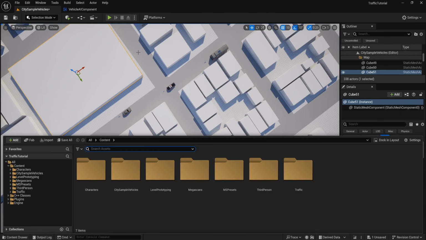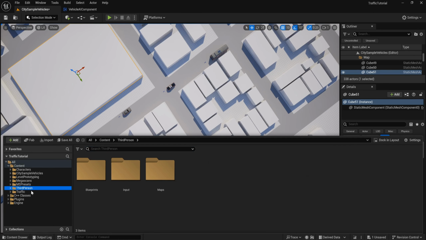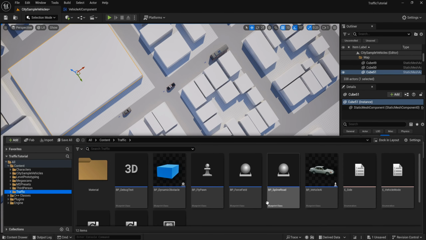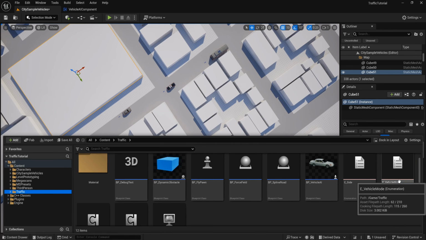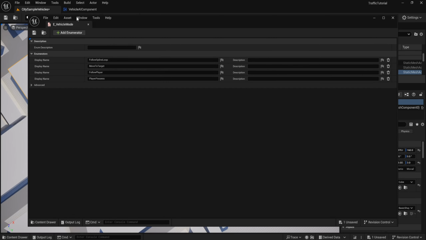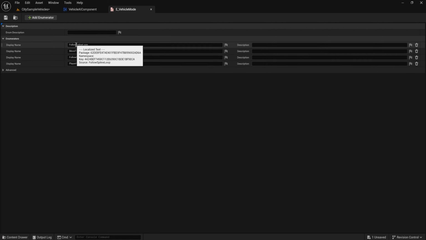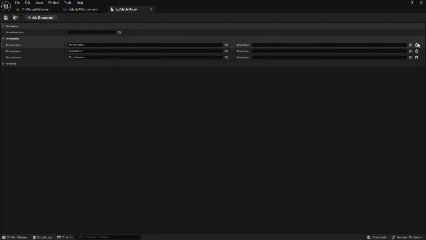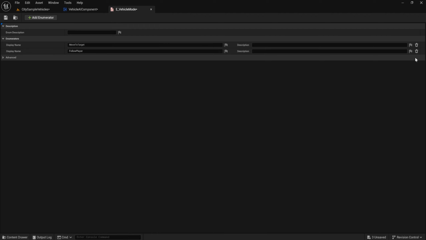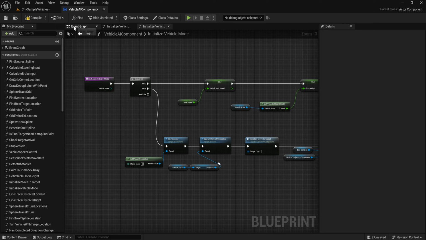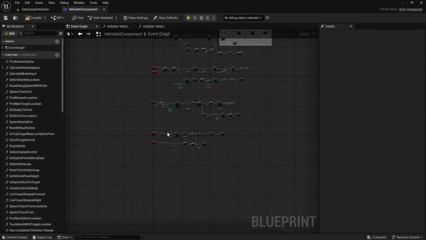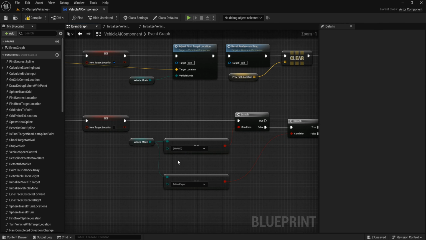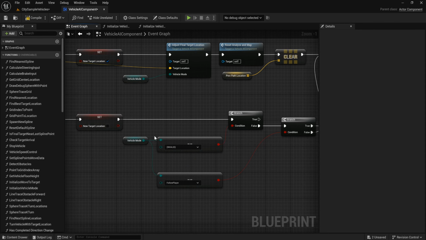We can go to graph and vehicle mode and remove this mode. Follow spline loop. Only move to target and follow player. Player process, delete this and save. Go to event graph and this vehicle mode.